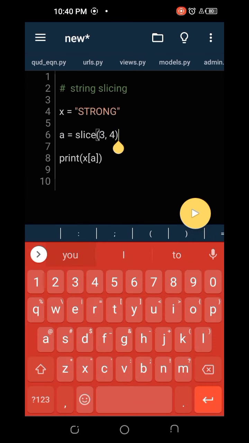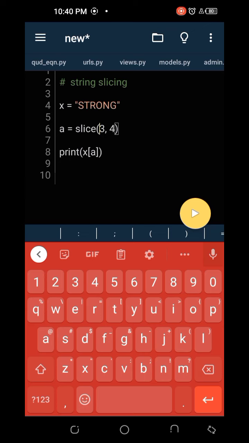But we will have what we call negative indexing as well. Negative indexing is to start slicing from the very end of your string.